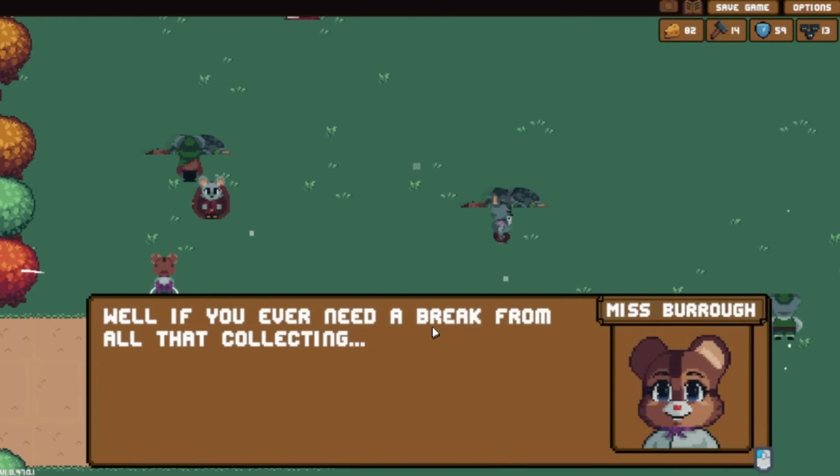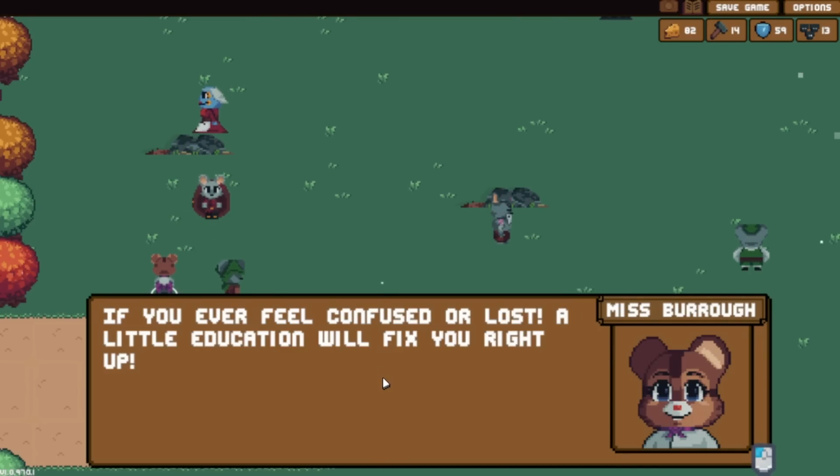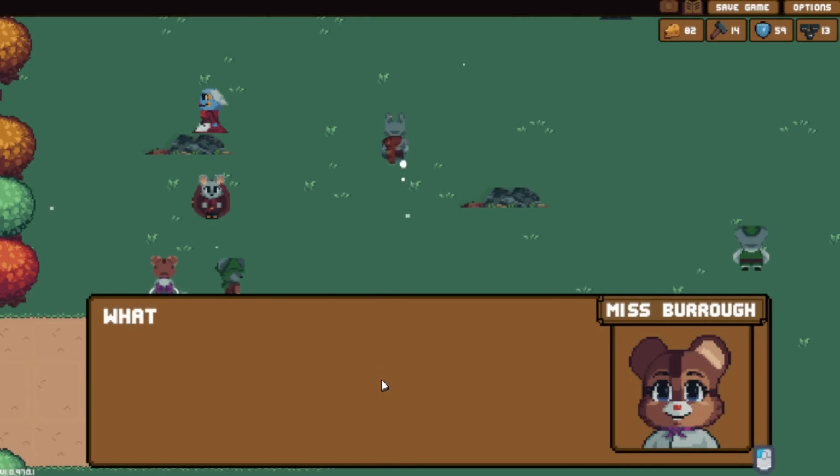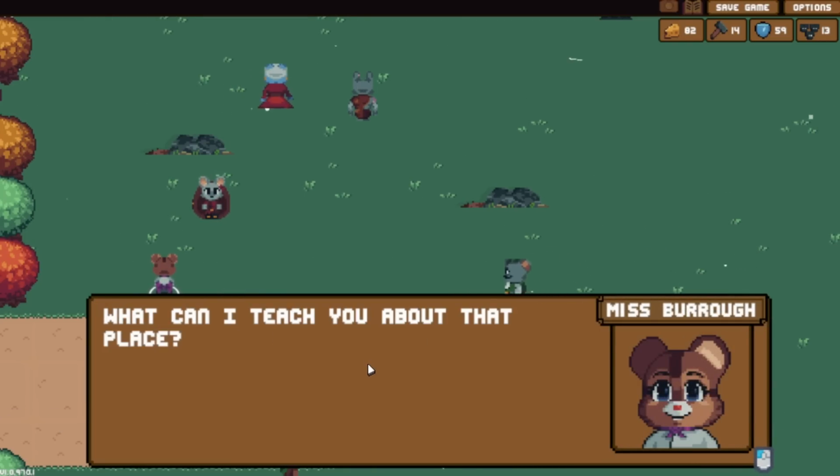Ooh. Well, if you ever need a break from all the collection, stop on by. I can teach you all kinds of things. If you ever feel confused or lost, a little education will fix everything. What can I teach for you today? Teach me about the dungeon. Beneath Authorida. Yeah, this is lore.